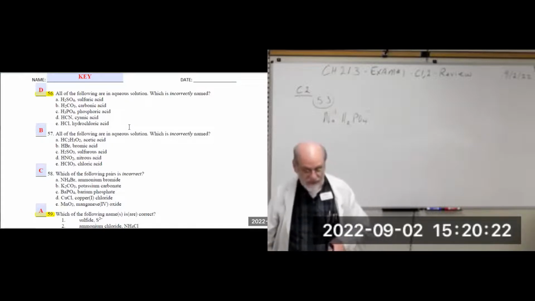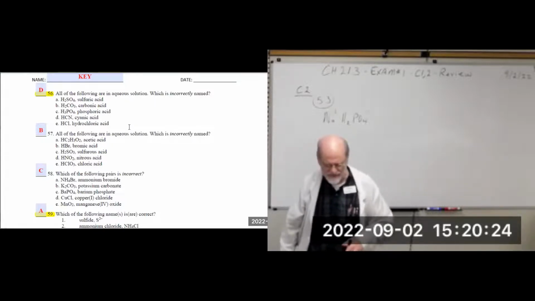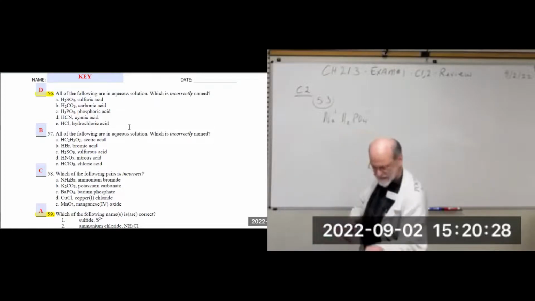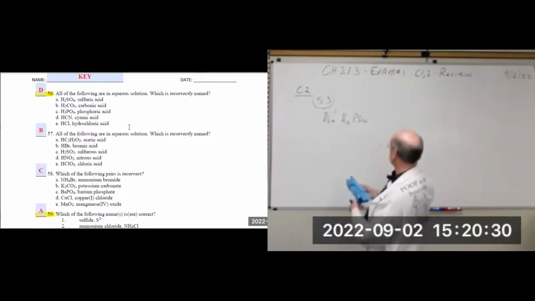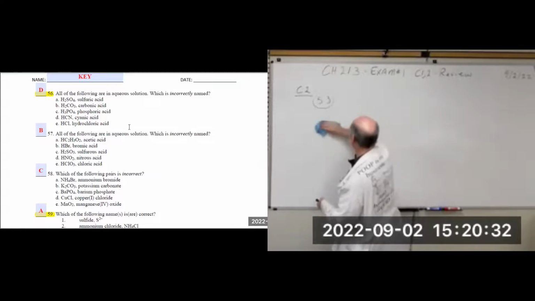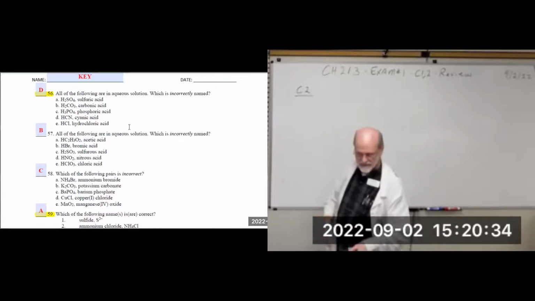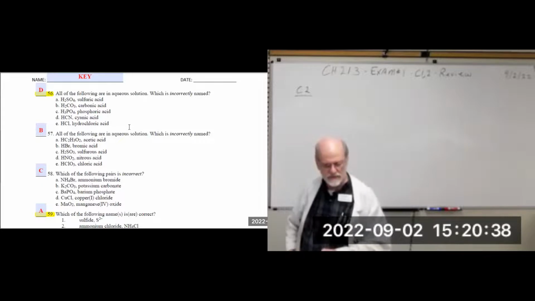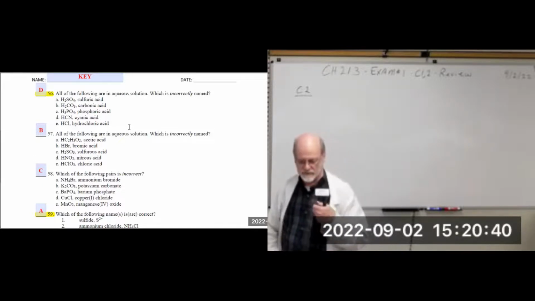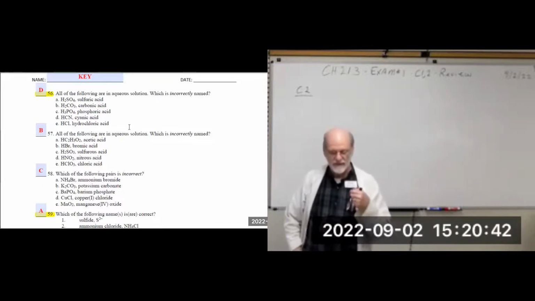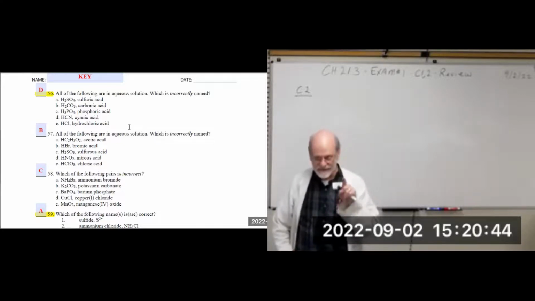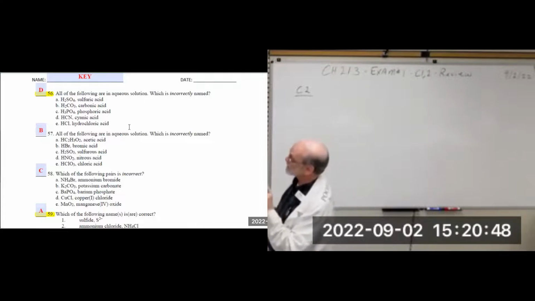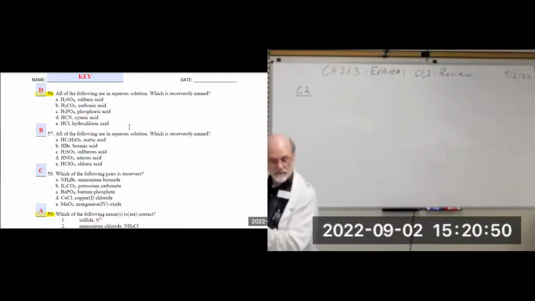Okay, 56. Naming, looks like we're naming acids here with 56. I'm going to run us out of time, aren't I? Having trouble naming acids? What do you look for first? Hydrogen. Leading off with hydrogen. So do we have hydrogen? Yeah, every one of them's got hydrogen first.